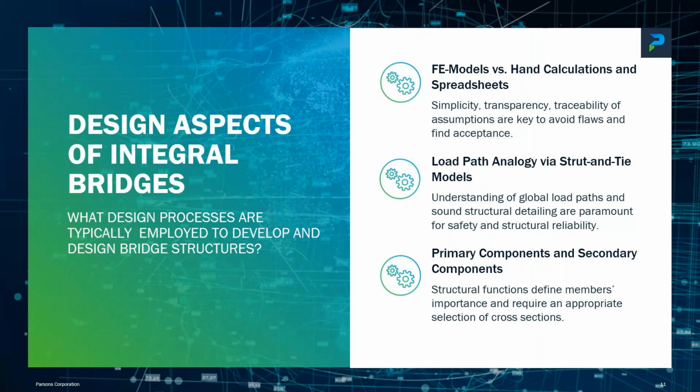I like to differentiate between primary components and secondary components, and to give you an example, my Ygg Fallschild bridge that I presented to you, the primary components are the arch and the wall, but the secondary component would be the barrier, the stiffening girder. So they need each other. Without the arch, the barrier couldn't span the 55 meters. Without the barrier, the arch couldn't handle unsymmetrical loads. So the secondary components are very important too, but they are secondary because they are not necessarily the primary load path for that load.